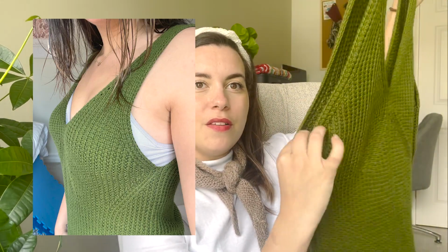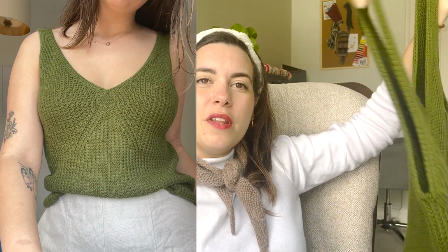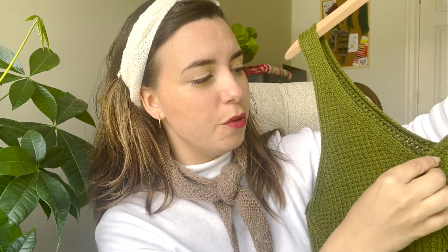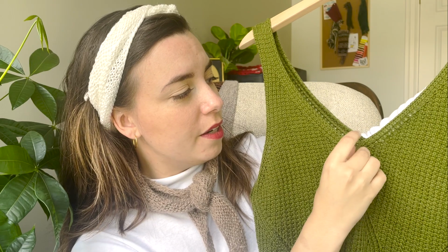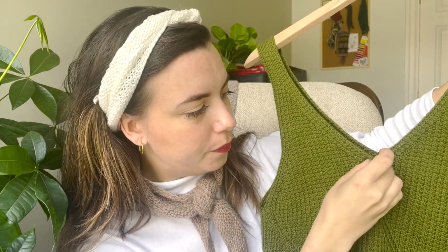I will insert some pictures though of me wearing it. It's not horrendously oversized, but where the armpits are, it is too big, you can see my bra, and it's got a lot of extra fabric. So I think what I'm going to try and do is sew, because I've got a little bit of yarn left over. I'm going to sew maybe an inch up each side of the armpits, and then I think I'm also going to do the same on the front V. The back's fine, but the front V is slightly too low. But it looks gorgeous on from the front. If you're just looking at me from the front and not the side or the back, it looks lovely.